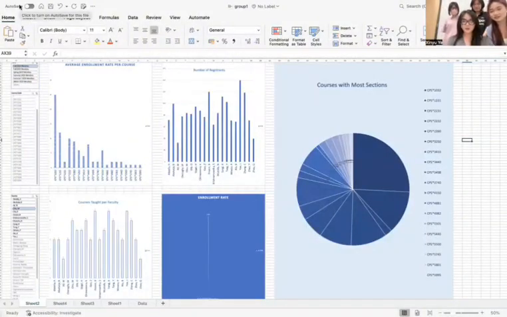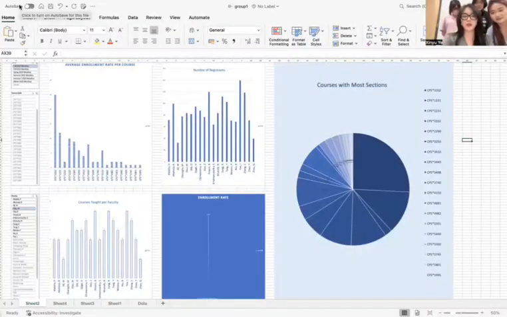Hello, I'm Caroline. So today we would like to present the dashboard and analyze the report we created for the course data of the CPS Academy at Kean University in Wenzhou. This report is based on course data from different semesters and provides a systematic analysis of course offering, course selection, and instructor assignment from multiple dimensions.